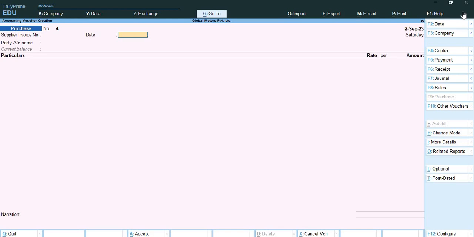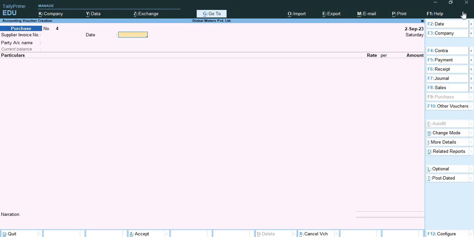In TallyPrime, the user can record and compute TDS on transactions on which a lower rate of deduction is applicable. So the question states that on 1st October, Global Motors Private Limited received a bill from High-Tech Computers for 1 lakh towards commission charges. High-Tech Computers has a certificate for deduction of income tax at a lower rate of 4% on commission.